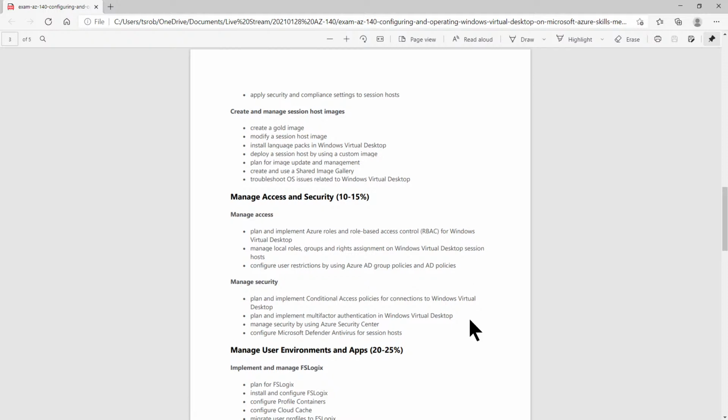And then what I'm looking for is conditional access policy. So that's something, when I originally designed this course, it was for people who had some prior knowledge. Knowing that this is a requirement for the exam, that's something that I may be able to add in to get some more background around conditional access and MFA, because that is really an important part of any Windows Virtual Desktop deployment, is getting MFA in place.